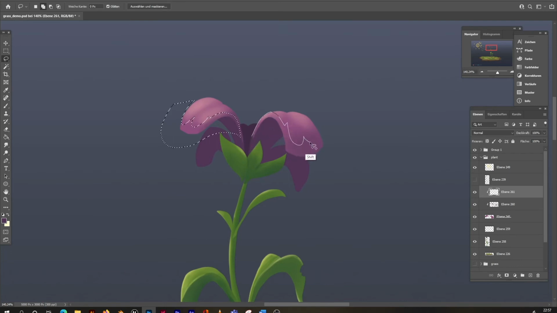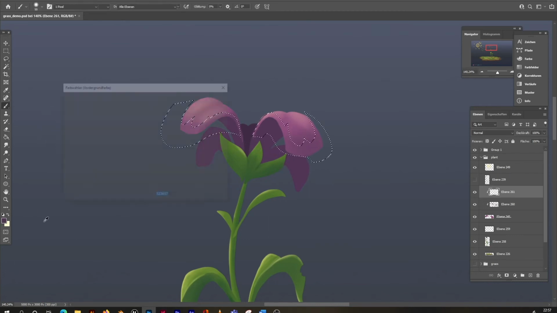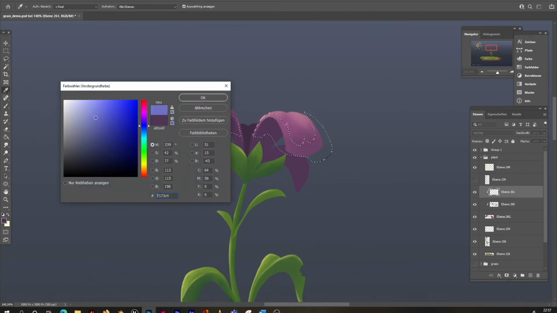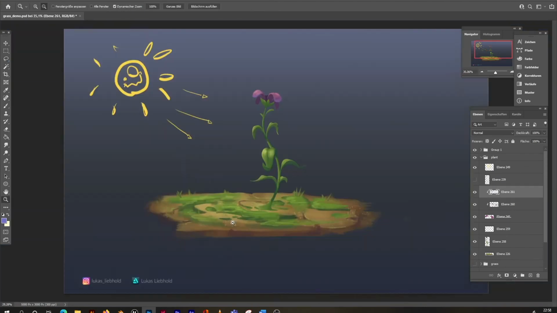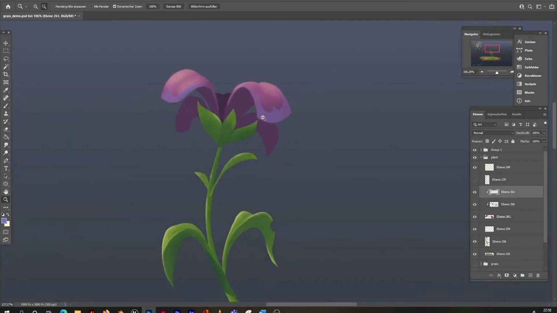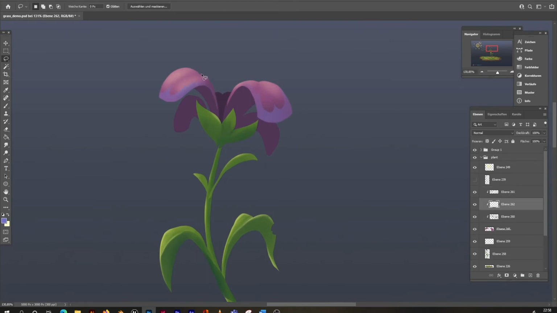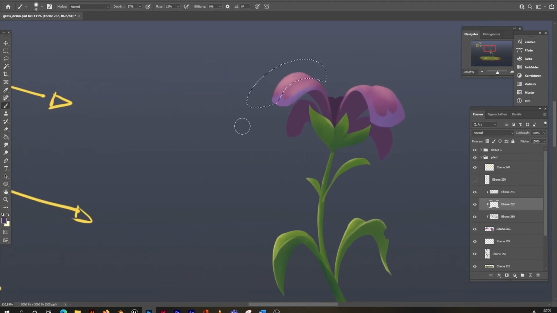You can always think of elements you could add to certain parts, which makes it more interesting. Here, for example, I thought the leaves of the plant are looking quite plain already. I would like to add more focus, more attention to the blossom. So let's have a color variation and some shapes on the blossom. And I want this line in the middle of the leaf to come out a little bit more.